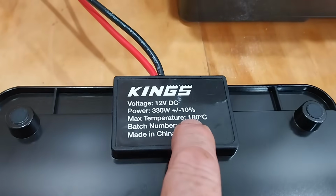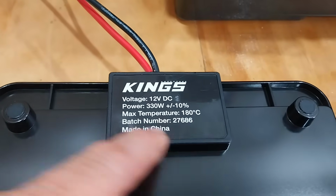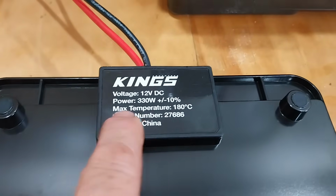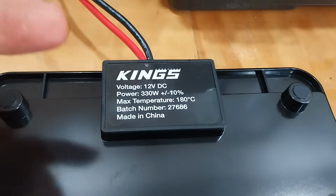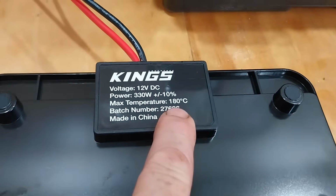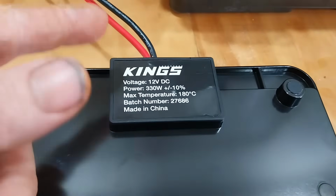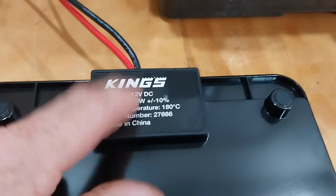The maximum temperature this goes up to is 180 degrees before the thermostat cuts out. I've done some testing on that, and it does get up to 180 degrees and the thermostat cuts out, which is good, so it's working properly. Made in China. Everything's made in China now, so we're not worried too much about that.